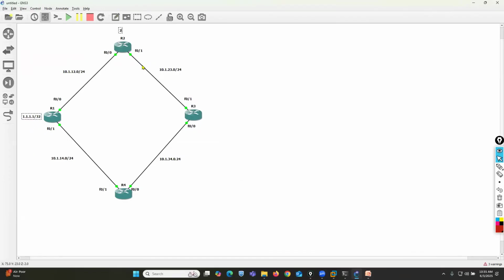On R2, 2.2.2.2/32. R3, 3.3.3.3/32. And R4, 4.4.4.4/32. Now, let's start our basic configuration, and this is again IBGP implementation.